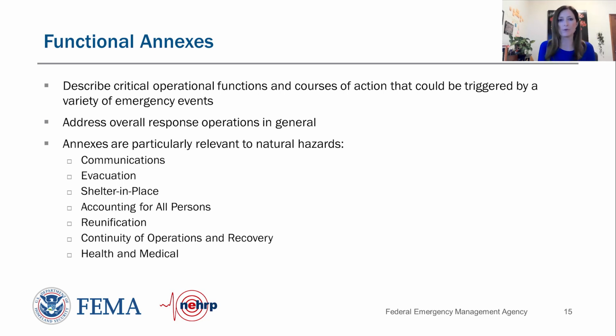And so who is going to be responsible for communications in the run-up to a disaster? So let's say that you live in a region where there's a lot of severe weather. Who makes the call on whether school is canceled or students are sent home midday? How is that communicated to parents, caregivers, and the broader community? In the event of an actual disaster, who is going to answer questions from the media? Who is going to coordinate with other public information officers from other sectors of the community, and so forth? So communications, very important. Also, sheltering in place.